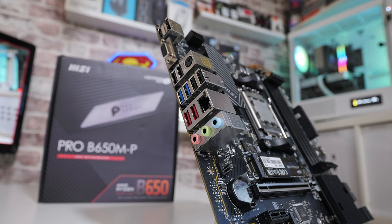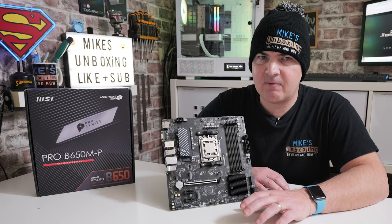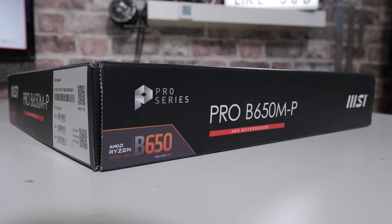I picked this up for somewhere in the region of about £80. With motherboards these days you have to be a bit careful — the pins on the motherboards are very delicate. If you look through eBay at any point, you'll see that 'spares or repairs' is the key thing to look out for. If it says spares or repairs, chances are it's a bent pin — avoid it.